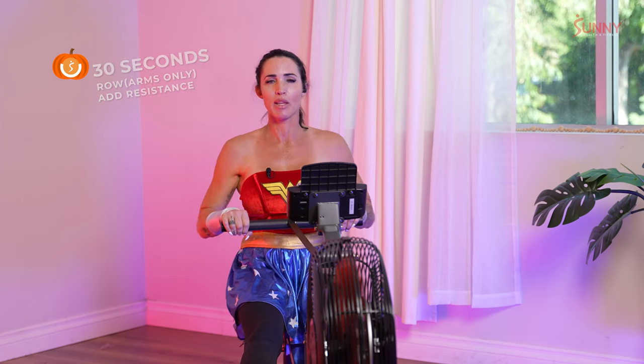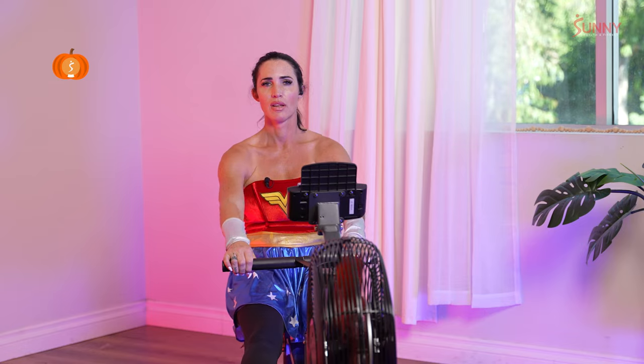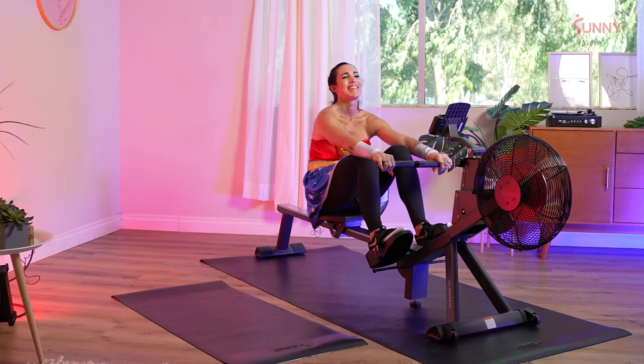Taking the resistance up a little bit more after this, just using that upper body. Then we're gonna put those legs back in. Three, two, one. Good, increase it. Let's go. Last one.